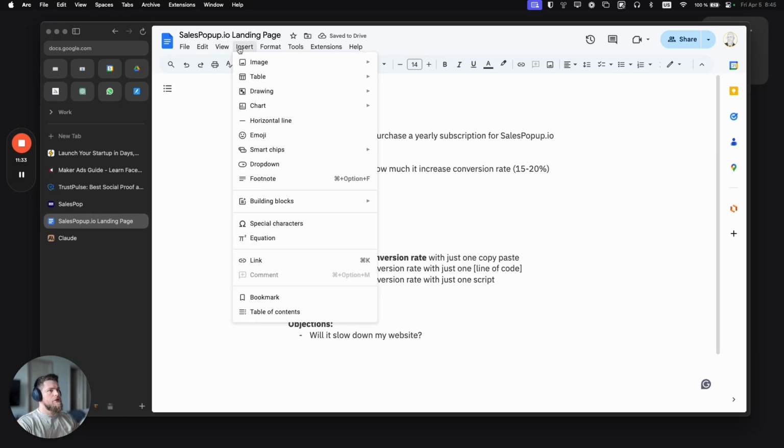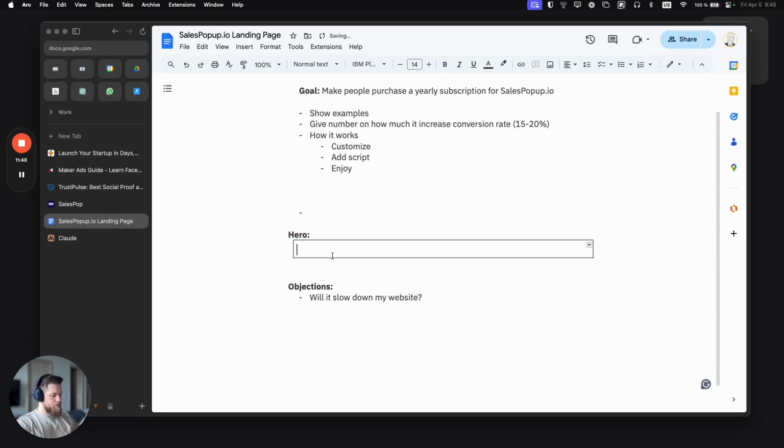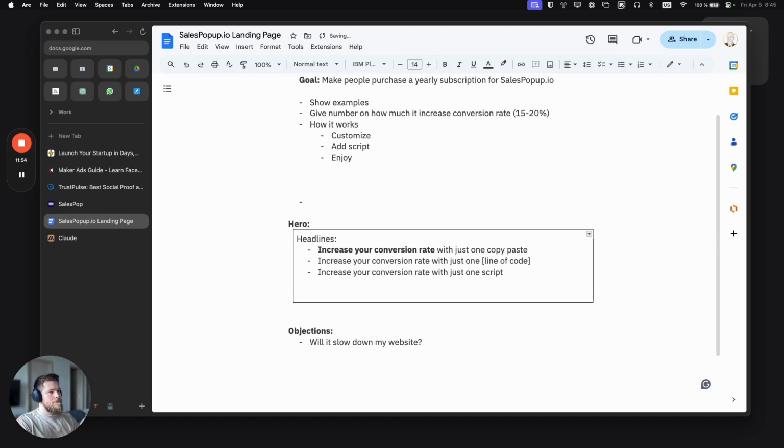Yeah, so I'm just going to start with the hero. I like to create those little tabs. I'm just going to create a hero tab, and I'm going to put my headlines in there.